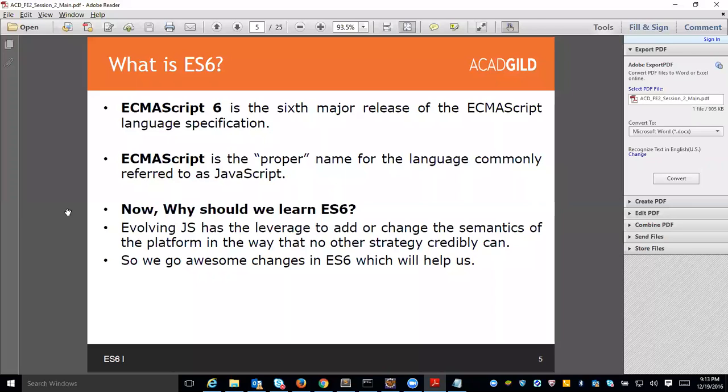Okay, JavaScript does not fully support ECMA 6, right? But TypeScript follows ES6 standards. Okay, so we will see what all new things have come up in ES6, which are really nice to know and which are really helpful. All right.